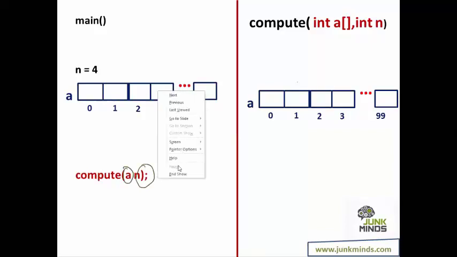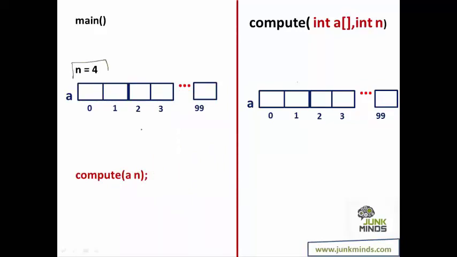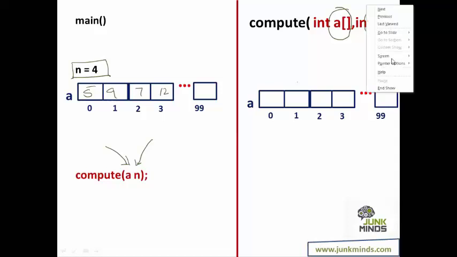अब आप इसको वापस से देखिए. See, over here, I've started this main function. I've asked the user for the value of n, say 4. Suppose whatever other 4 values that you've read from the user. Now what I'm doing is I'm passing 2 things to this compute function. This a is an array and this n is the number of values. This first a is an array and n is the sada integer. That is why if you see, when I'm accepting, the first argument is an array and dusra argument is the sada integer is what I'm reading over here.